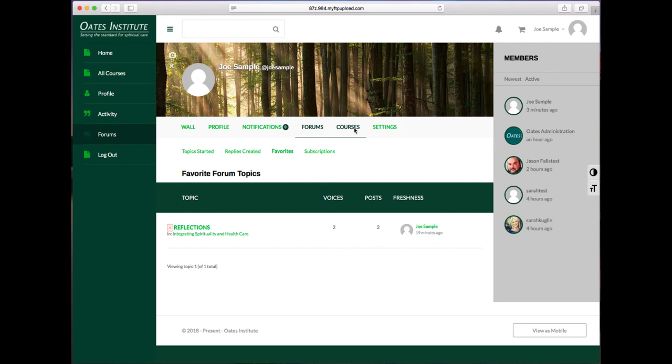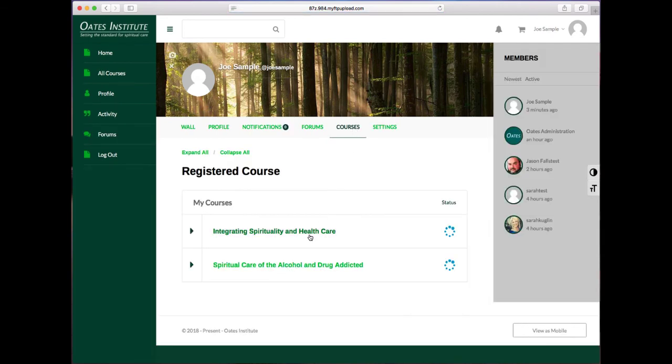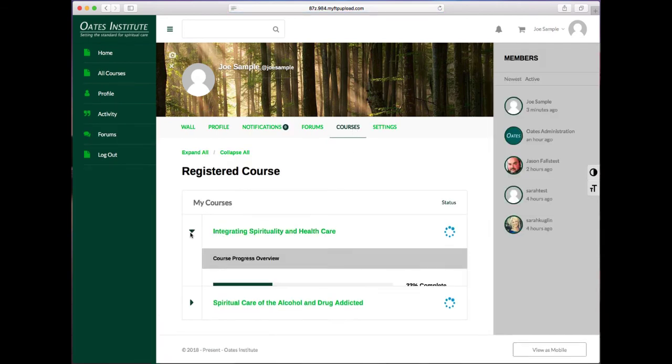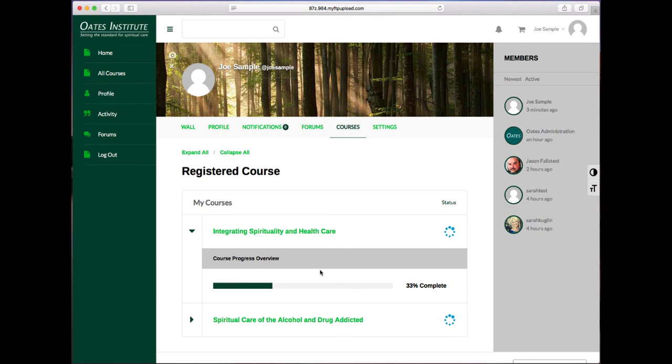You'll have an easy way to get to the courses that you're taking so that you can keep up with your progress and make sure that you continue on pace to complete your courses on time. You'll certainly be able to go into settings and change your password, things of that nature. If you want to put your picture in here, you can go into profile if you'd like to do that as well. And a lot of these same links are also listed right over here on the side.